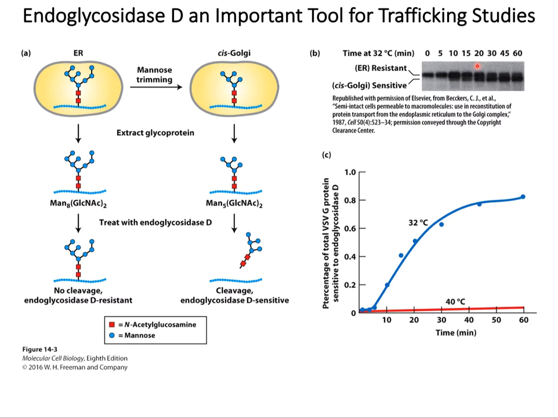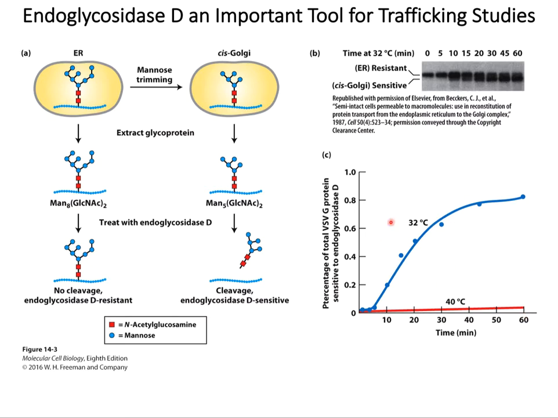So in this case, the protein probably crossed the medial Golgi somewhere between 5 to 10 minutes, having the trimmed glycans, and it has become sensitive to the endo-D and has a lower molecular weight compared to the untrimmed version resistant to endo-D. So that's how long it takes to synthesize the protein to maturity. And it's an amazing experimental proof of this hypothesis.